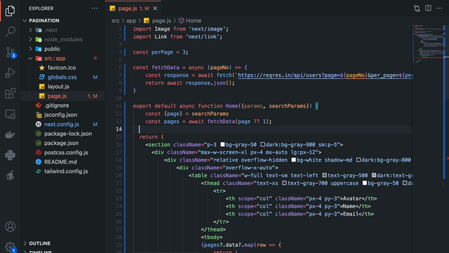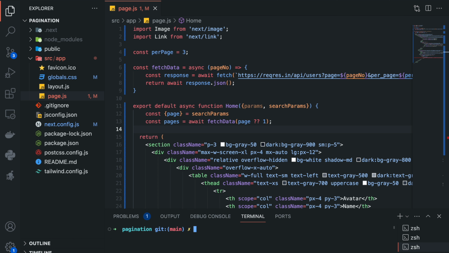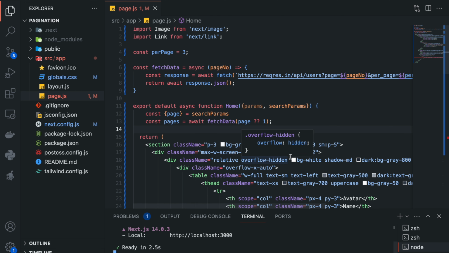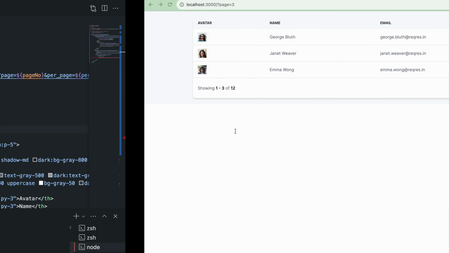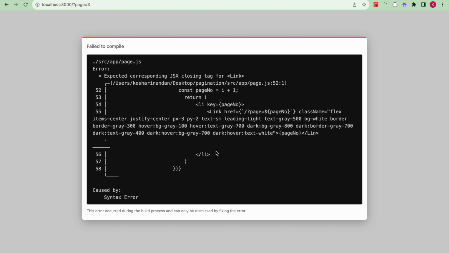So let's start the development server. We can say npm run dev. So the development server is started. Let's go to the browser and refresh the page. Okay, if I refresh the page here, some error.